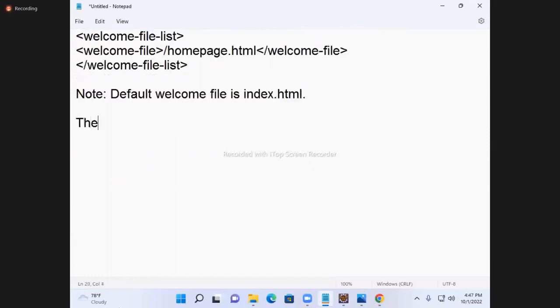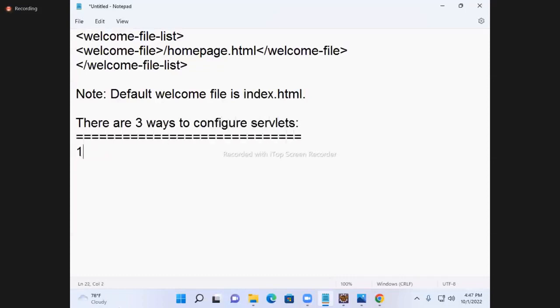Now there are three ways to configure Servlets. First one, exact match.